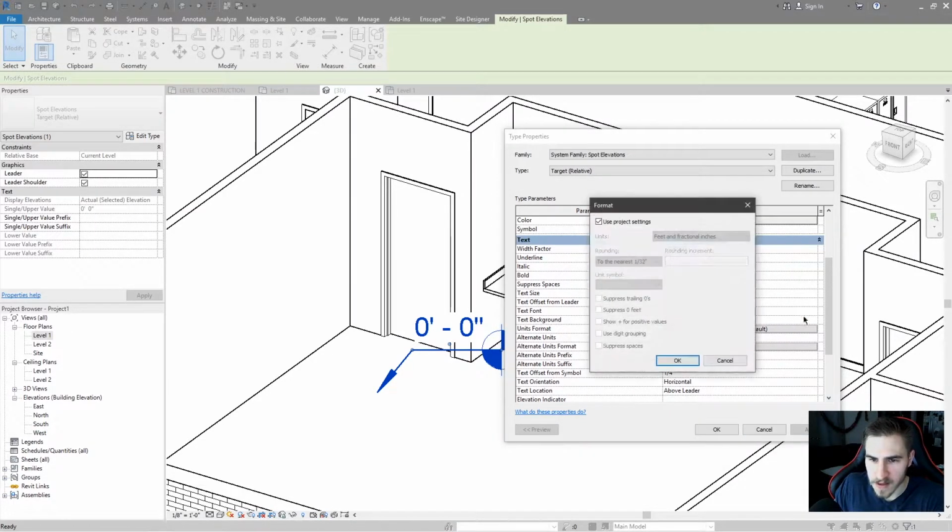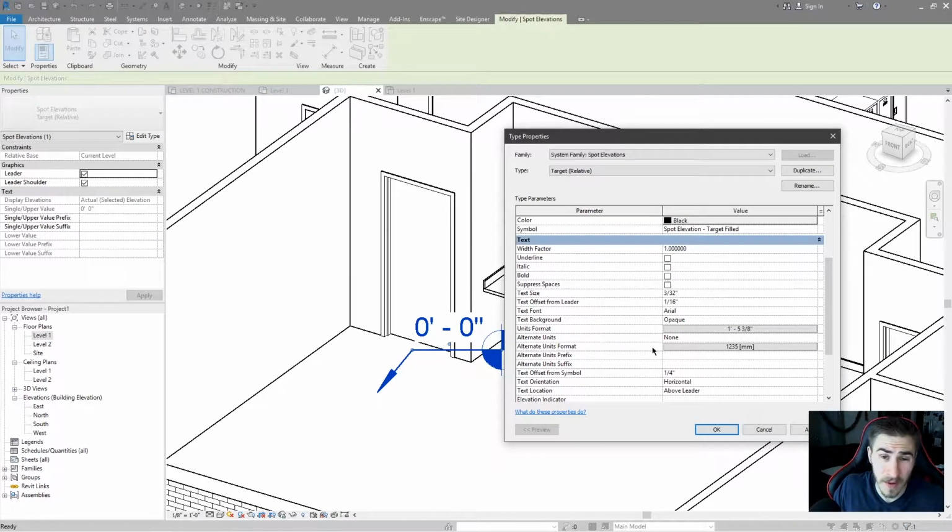The unit formats, this is kind of nice. Like I've said before in the previous dimension videos, I typically always use 1/8 of an inch. So I end up rounding all these numbers to 1/8 of an inch just so it's a little easier to understand, and typically contractors will not measure out to a 32nd of an inch. It's just not going to happen.